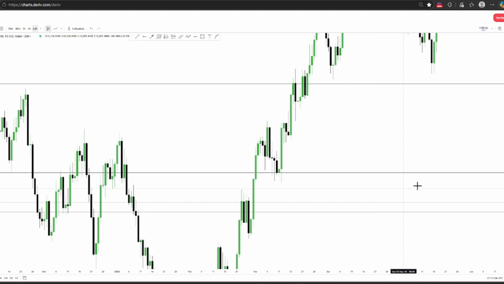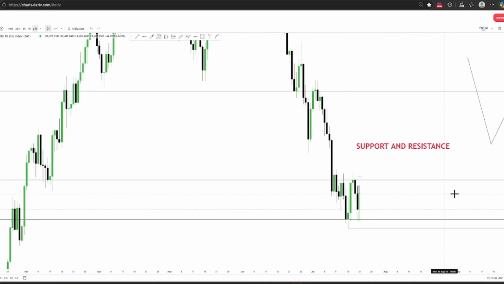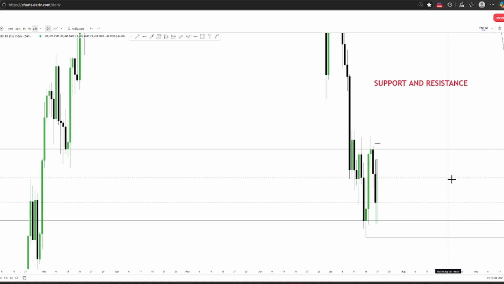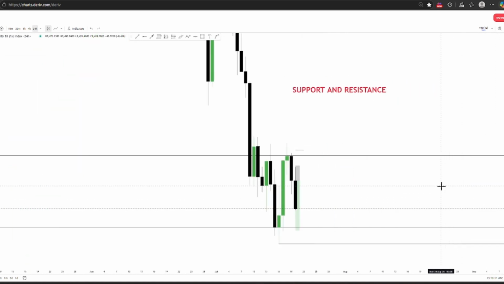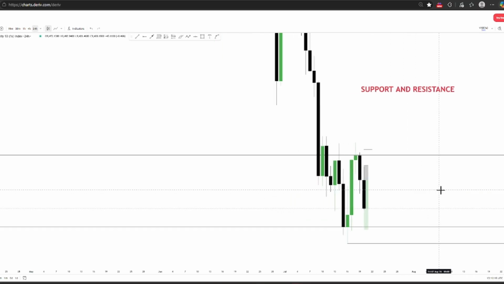Now, what's the next thing to do? Still on the daily time frame, you need to understand the candlesticks. You can see this candlestick closed below the zone. If it closes above the zone, it shows that maybe the market will just bounce off the zone and start going up. But since this one closed below the zone, that shows that sellers are actually in charge of the market. This shows buyers' weakness, which shows sellers are in.